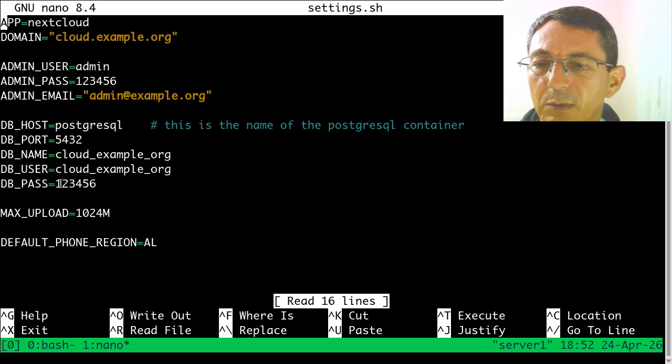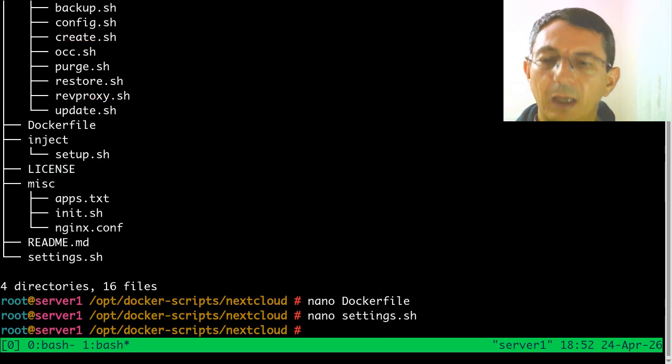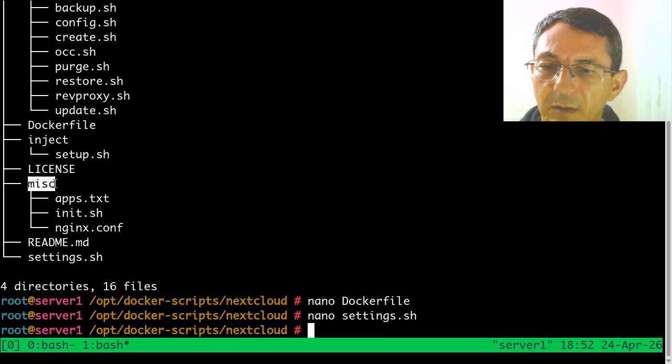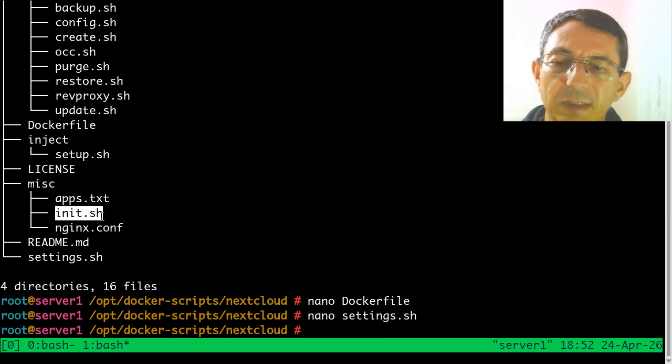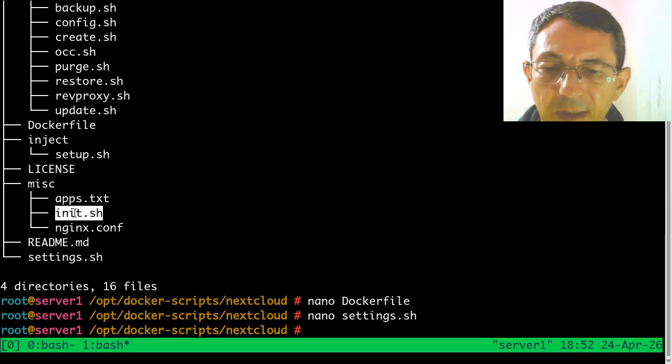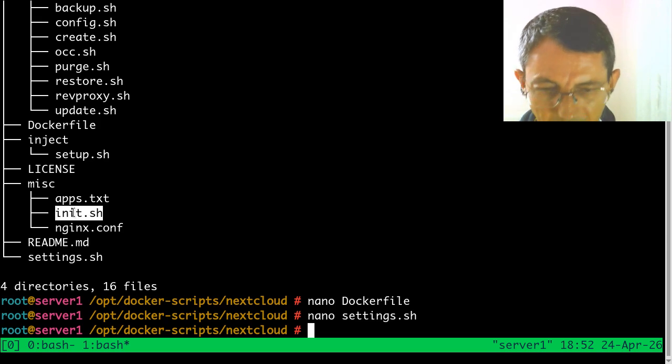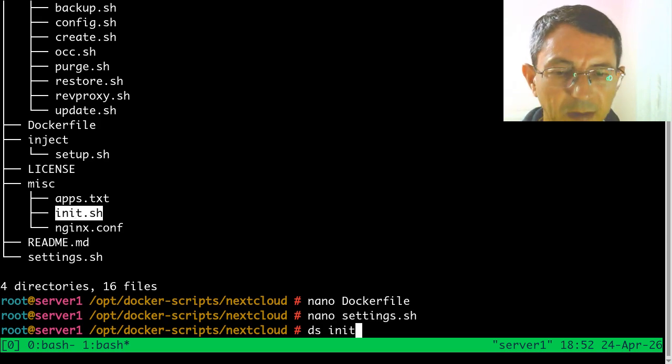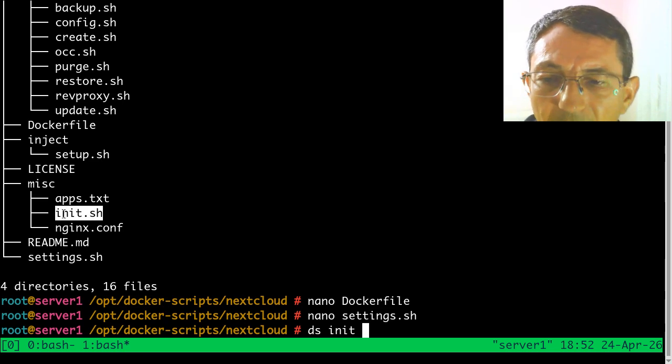Also the password of the database. These modifications are done by this misc/init.sh, because this script is executed when we run the command ds init. So when this command is executed, if it finds this script in the directory misc, it executes this script as well.